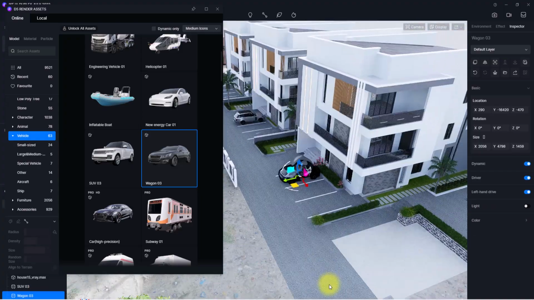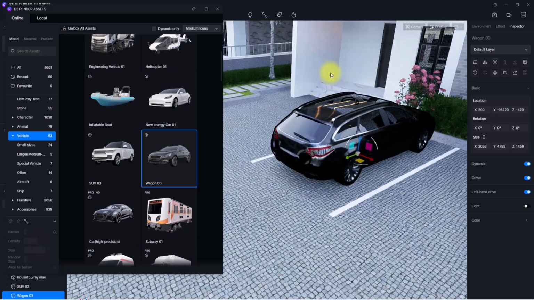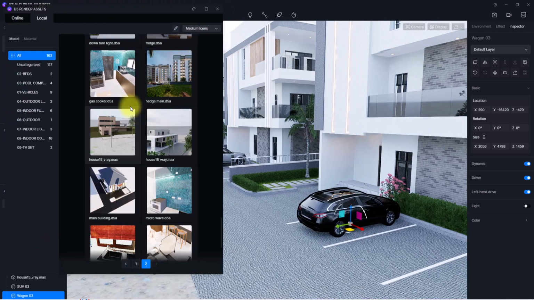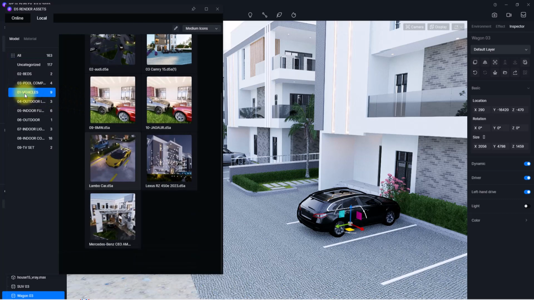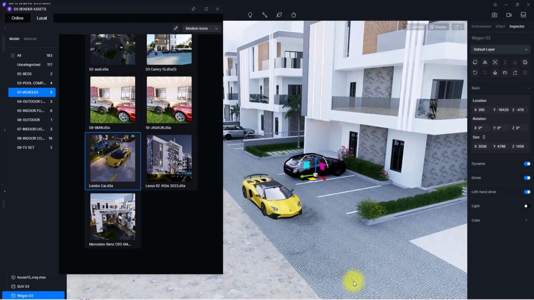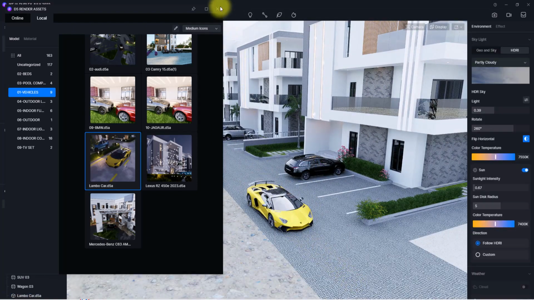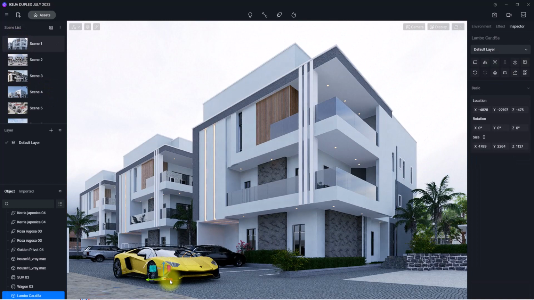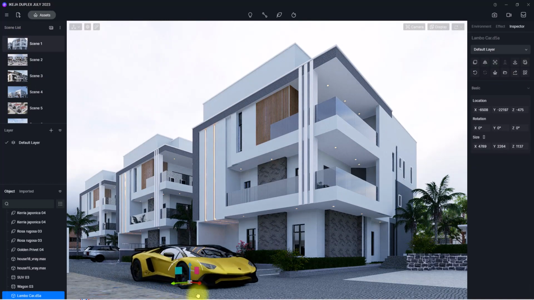Okay, for the main target, these D5 vehicles don't actually have car logos, which is not that realistic. I'm going to place my own local vehicle from my own personal library. So I'm going to go under vehicles. This is my own personal library. You cannot get this on D5. Then I'm going to place one of these vehicles over here. Let's use this Lamborghini, for instance. Then I'm just going to place it in proximity with the view I'm actually working on. Then I'm going to close the library and go back to this view. Then I'm just going to set it in place to actually look good. Okay, I think this is a good position.